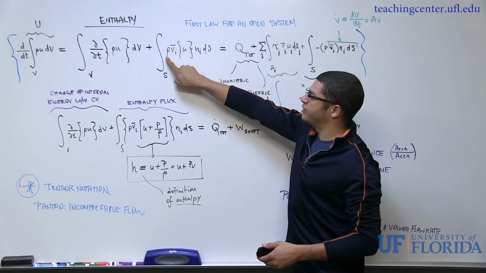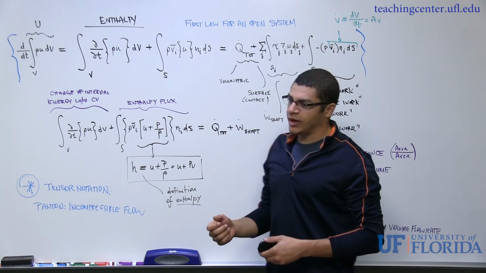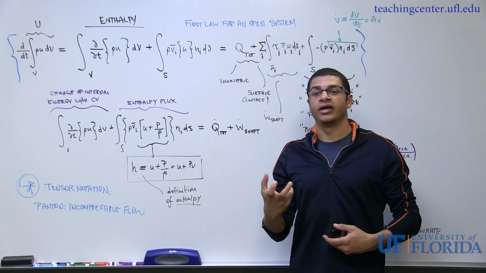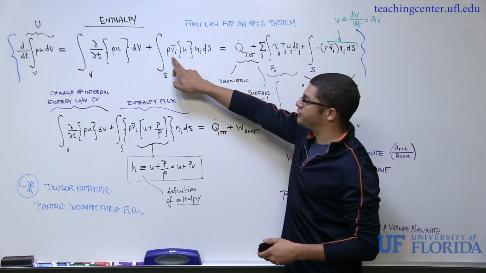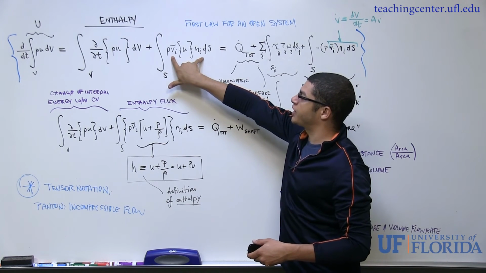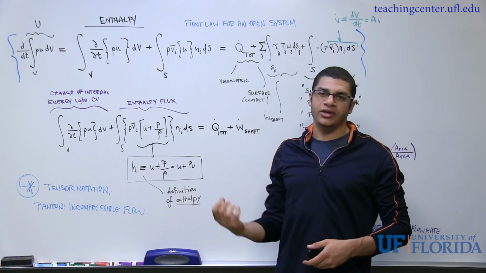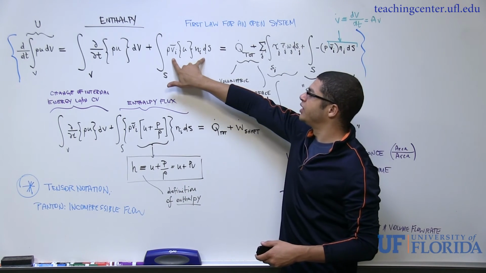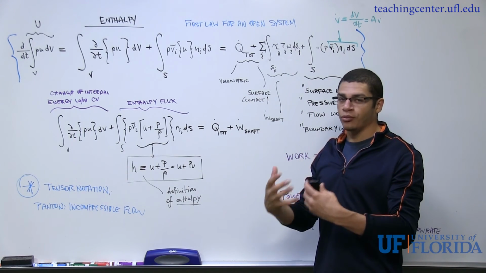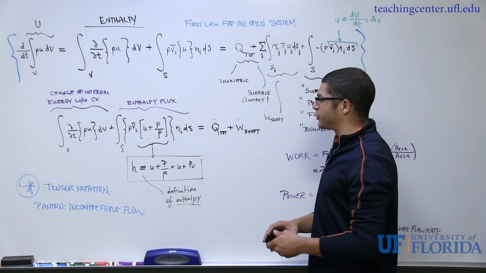Whereas this term, we've got this product, rho v bar. For those of you that have already taken fluid mechanics, this should look familiar. This is actually the mass flow rate per unit area, okay? And then again, n_i dS is a differential area element, so the product of these two is actually a mass flow rate. And then u we have is the specific internal energy, the internal energy per unit mass. So the product of the mass flow rate and the specific internal energy is going to give me a time rate change of internal energy due to bulk flow or advection into and out of the system.